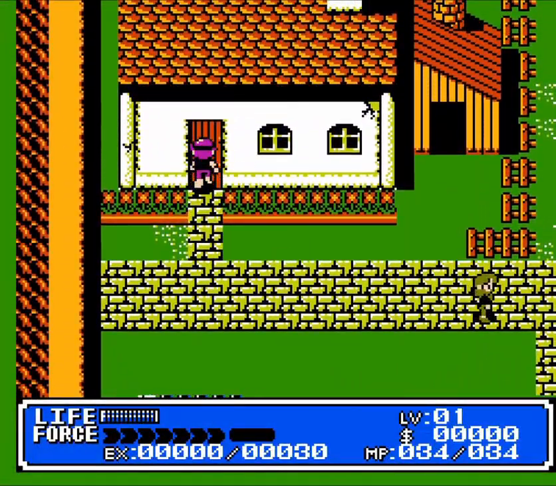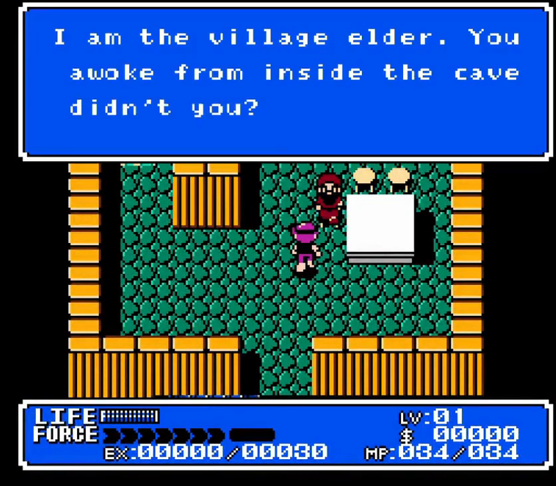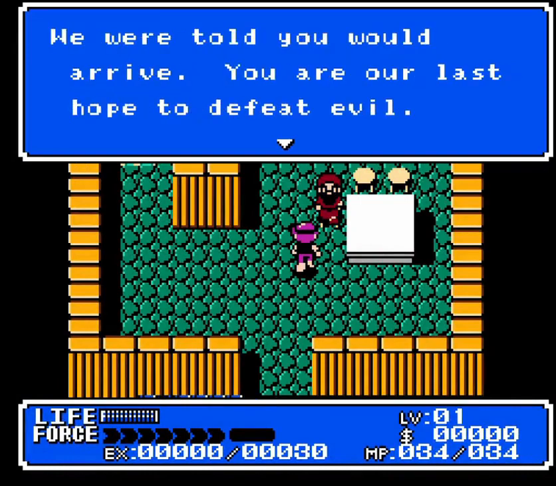In the town of Leaf, the first thing you want to do is get the Sword of Wind. Talk to the Elder in the northwest part of town to obtain it.